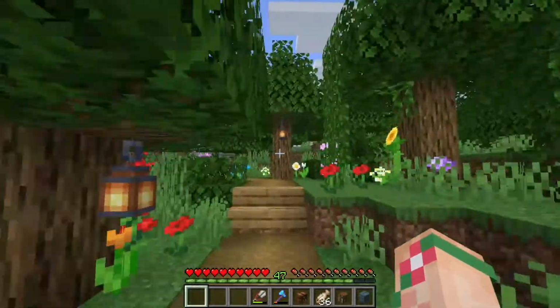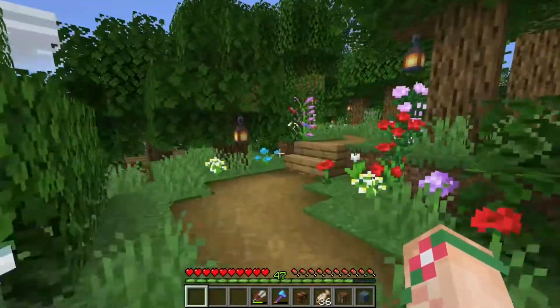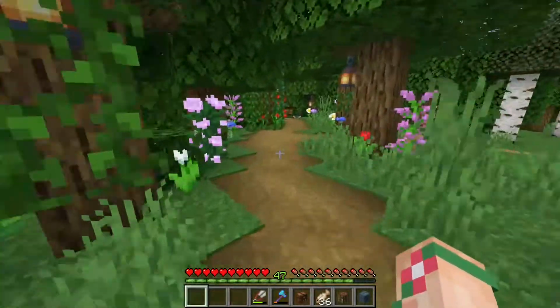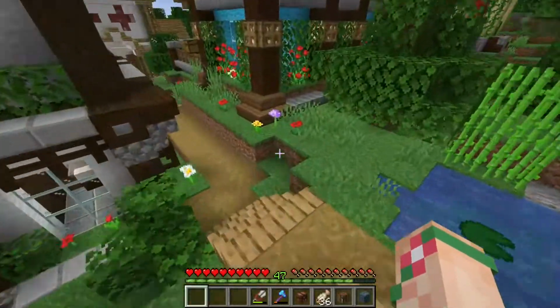We're just gonna run through the magical fairy trail. Honestly, when I don't know what to build and I'm having a mid-crisis, I like to run down here and scream internally. It's really, really relaxing.